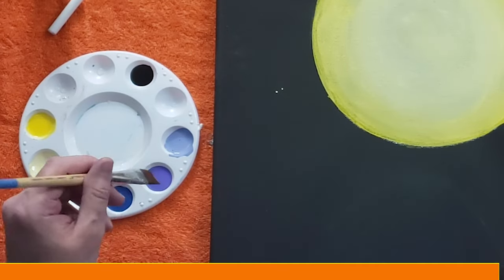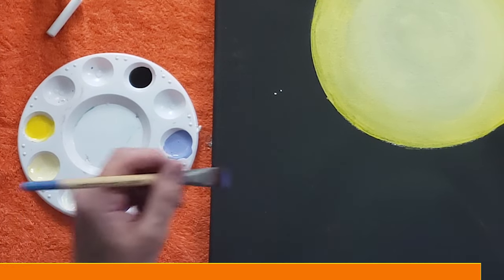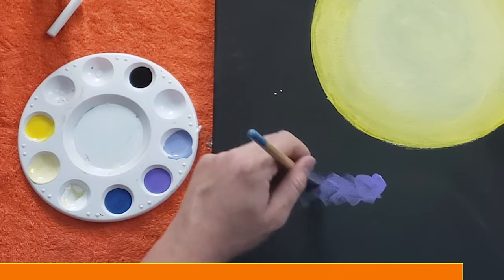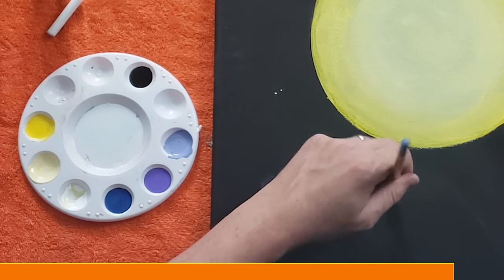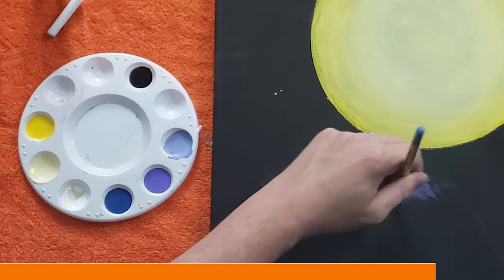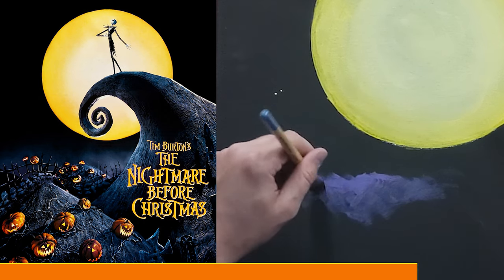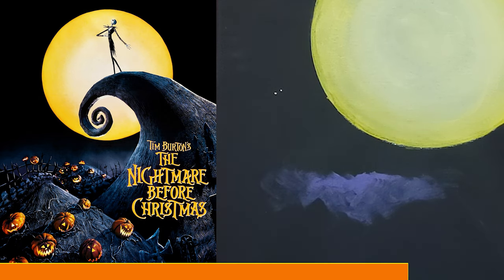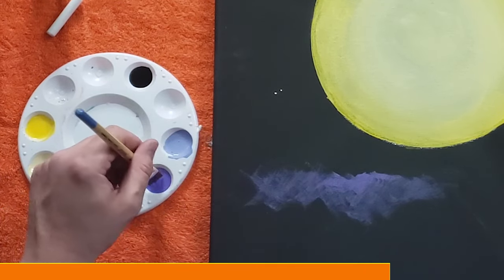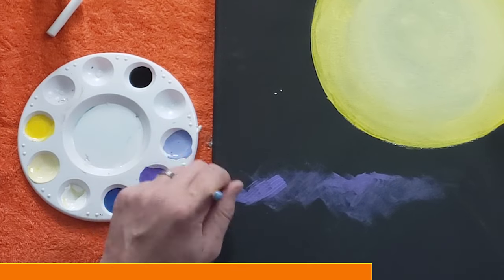So I'm gonna take just my purple. I have my light purple, my purple, and my dark blue all set out already. Just underneath the moon here, we're gonna create a horizon line, as if you see some of the lights coming from the rest of the city behind it. I did use the original movie poster that I found online as just a reference point, and it had this as well. But this is just gonna be some fog or lights that you see behind everything going on, just some general city lights in the background.